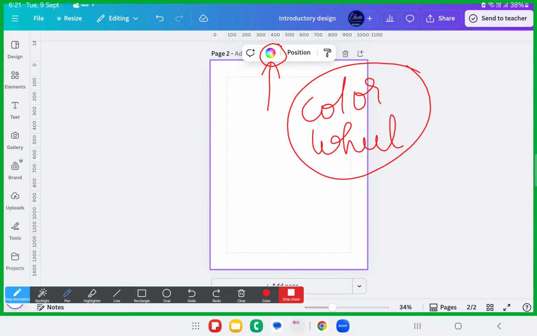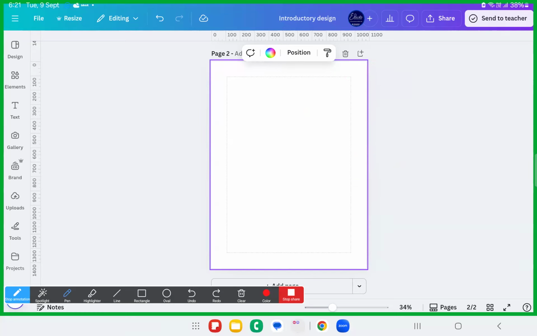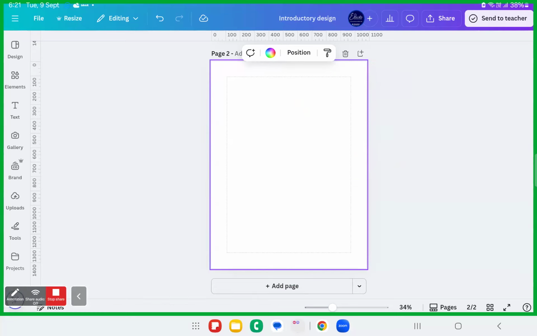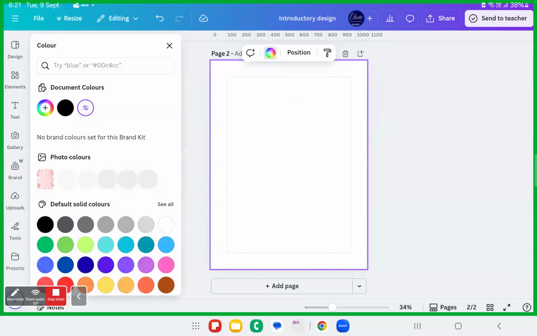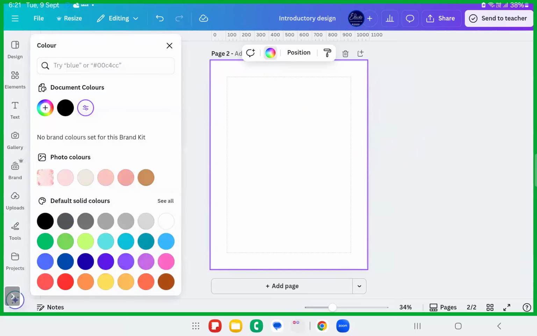You're going to learn color theory and more now, so you have to remember this name. What is it? Please write in the chat box what it is called. Color wheel. Someone here, please write it in the chat box. You're going to learn what the color wheel is in the upcoming sessions. We'll just click on this color wheel and you will get different colors.